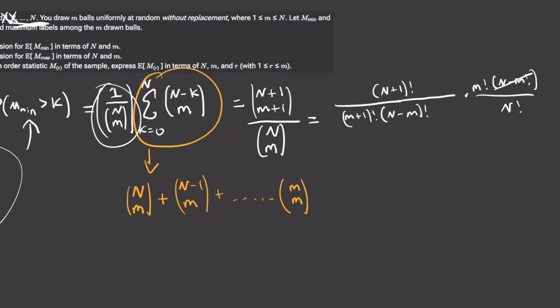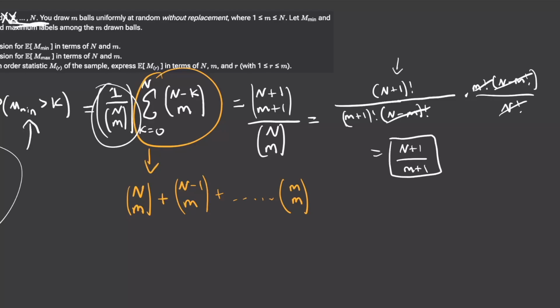These are going to cancel right here, and then we're going to have n plus 1 on the top. This is going to cancel with the first n terms of this, and then this will cancel right here with the first m terms of this. So that's just going to leave us with n plus 1 divided by m plus 1, which will be our most simplified final answer.